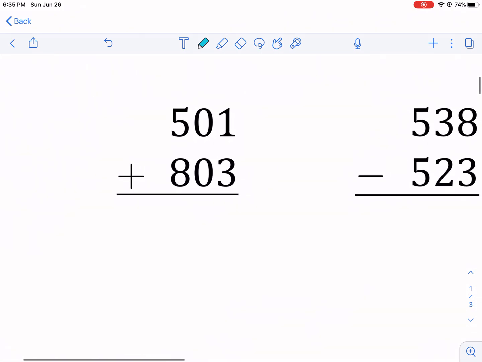We're first going to cover addition with three digits. The three digits are the ones place, the tens place, and the hundreds place. We're going to use the standard algorithm. We're just going to add the ones place, then the tens place, and then finally the hundreds place. So we're just going to do one plus three, and that gives us four.